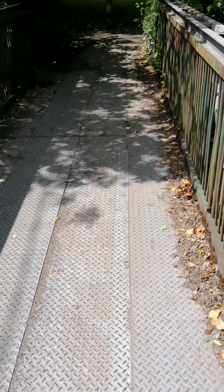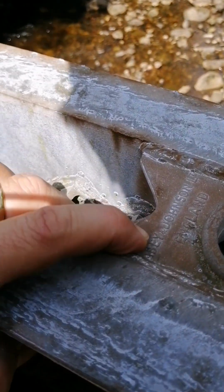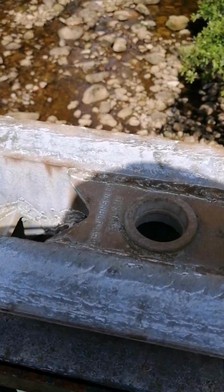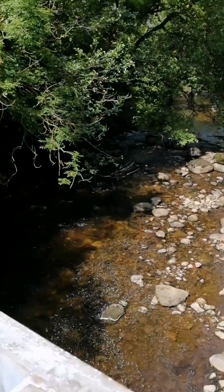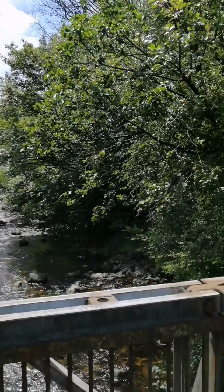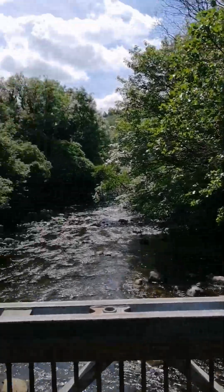Found this old iron bridge going across here. Looks like something from the industrial age. This. Key Johnson Limited, England. Look at that. Wow, that's pretty cool. But look at that, like a run up there. That's amazing, that is. Cracking pool down here as well. A stunning place. Hello there, little chaffinch there. God, I've seen the first chaffinch I've seen this year. You see him everywhere.